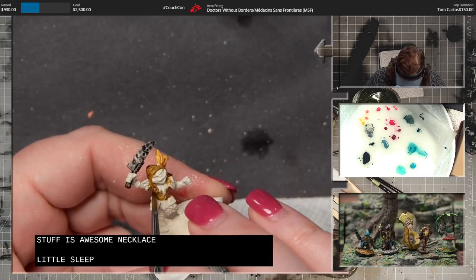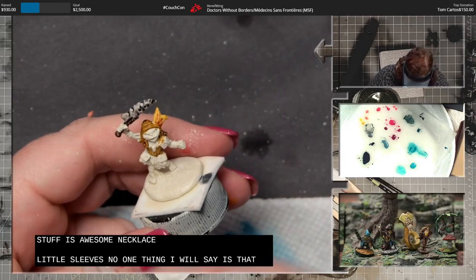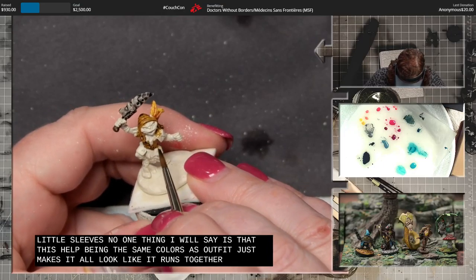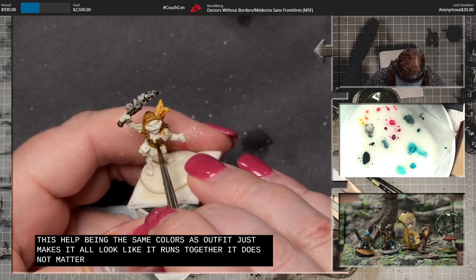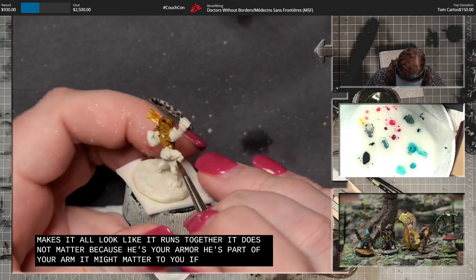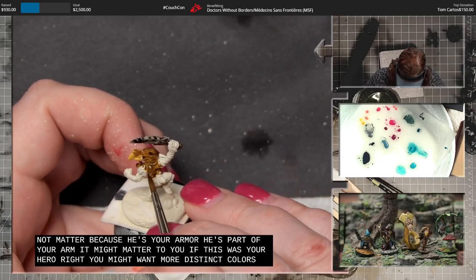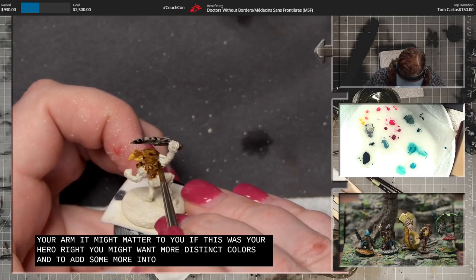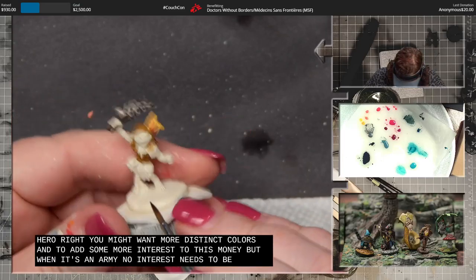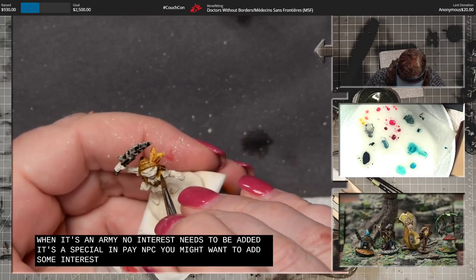It's little sleeves. Now, one thing I will say is that this hat being the same color as this outfit just makes it all look like it runs together. It does not matter because he's your army. He's part of your army. It might matter to you if this was your hero, right? You might want more distinct colors and to add some more interest to this mini. But when it's an army, no interest needs to be added. If it's a special NPC, you might want to add some interesting things.